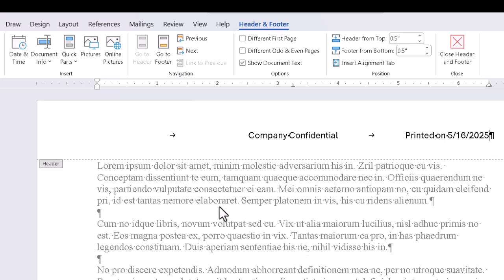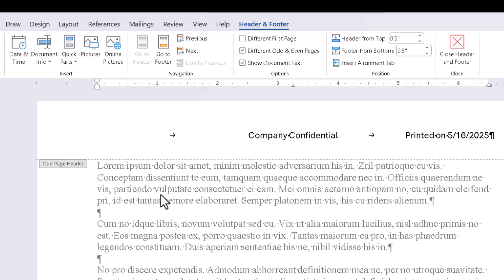One other part of the feature we might sometimes need is the ability to have mirror image headers or footers on alternate odd and even pages, a layout we see in many books and magazines. To make that happen, we can click the check mark here in the options for different odd and even pages in the header and footer tab, and then go to the even and odd headers and footers to modify the layouts accordingly, remembering that odd pages are normally on the right side of a pair and even pages on the left. Having page numbers on the outside of each footer, right side of the odd, left side of the even, would make more visual sense than having them on the inside.